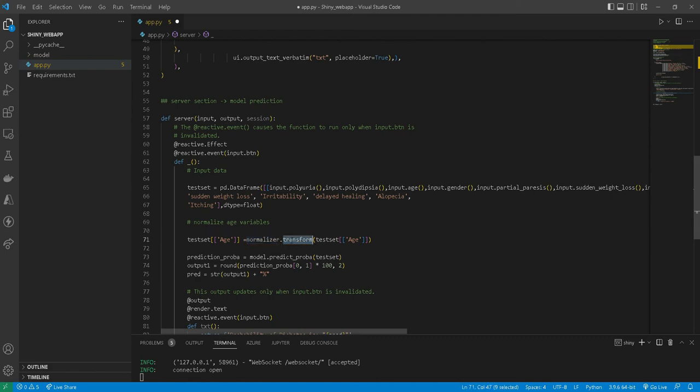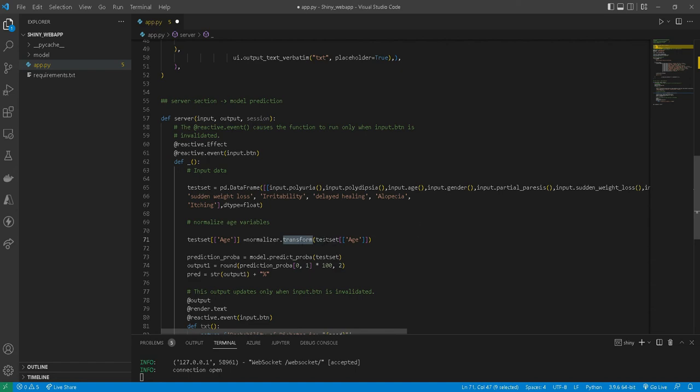Always remember, we have to pass transform, not fit_transform, because the min max scaler was already fitted and transformed during the model building process. So it applies the scaling learned in model building, not a fresh one.